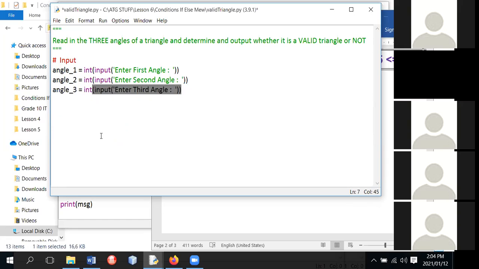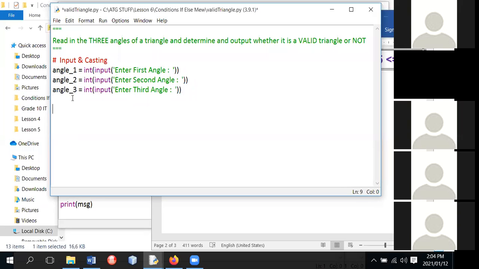I hope that doesn't confuse anybody, right? So basically input and casting are taking place at the same time. It makes our programs shorter. So once again, the input will read it in as a string, the int will cast it into an integer, and angle 1 will be an integer. So will angle 2 and angle 3.